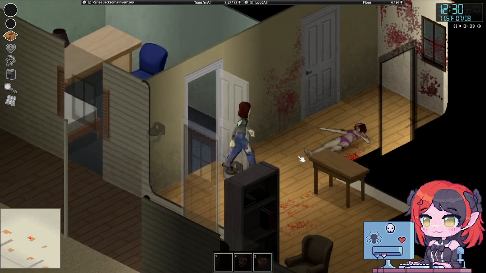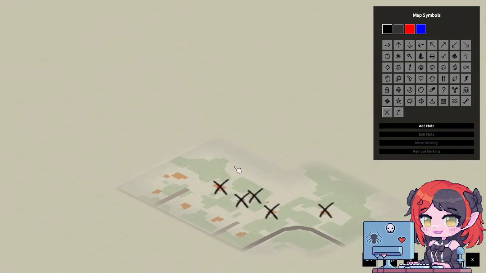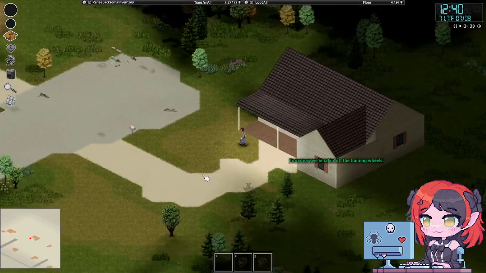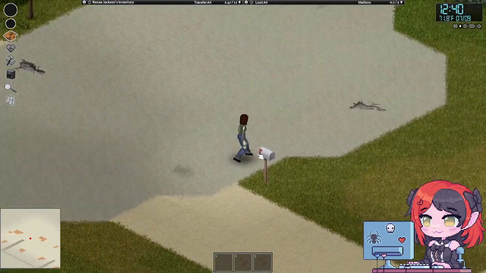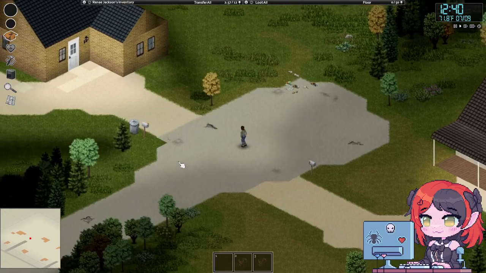I already looted those rooms. I forgot. That lady really threw me off. She really scared me. Okay. I'm just gonna go around, I guess, and hopefully we slowly find useful things. It's kind of chill over here. I guess I'll read that magazine. Why not? I can read it tonight. A little entertainment for tonight.